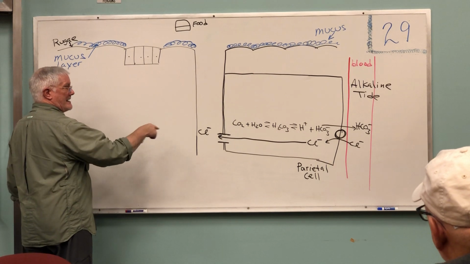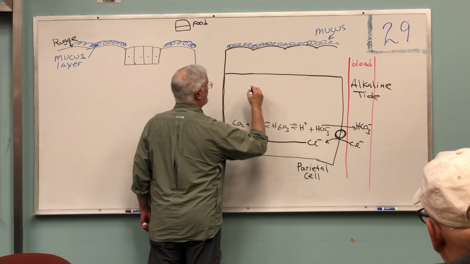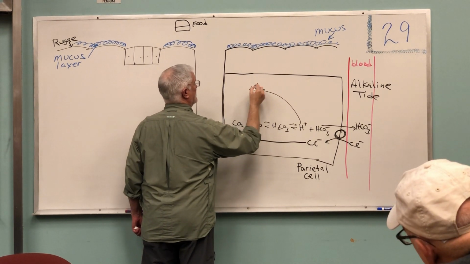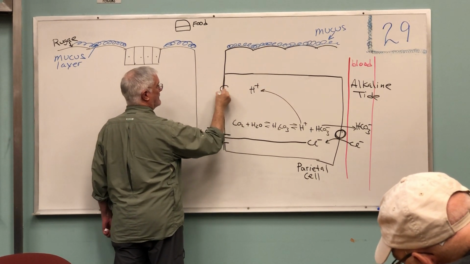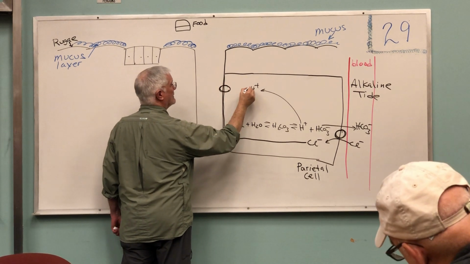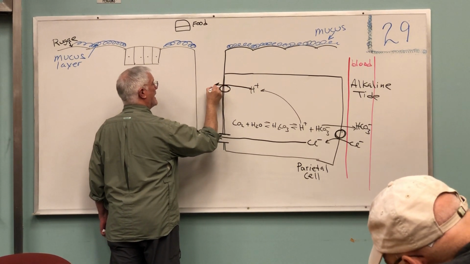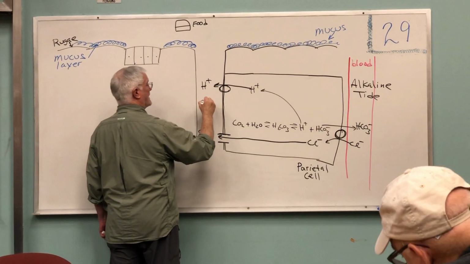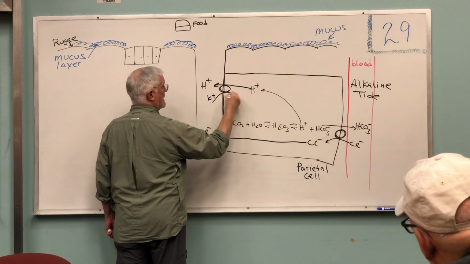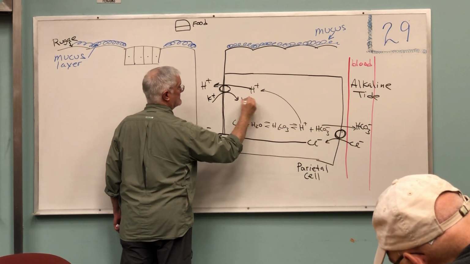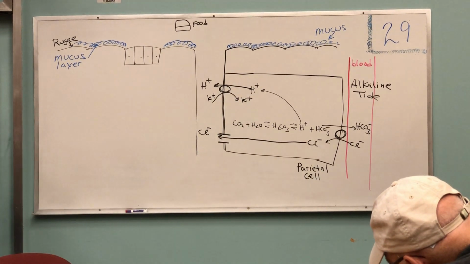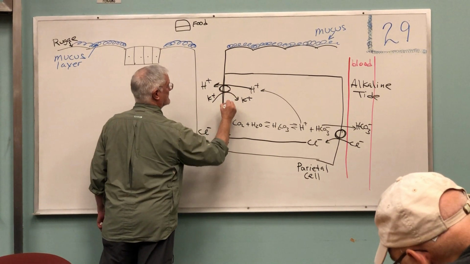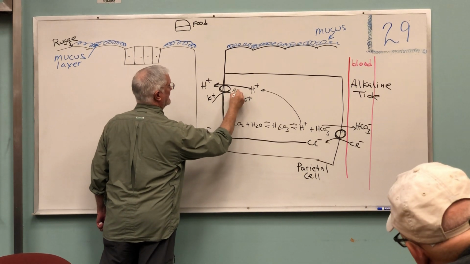The next easy one then is the hydrogen. So let's bring our proton up to here. And then let's give ourselves a proton pump. Well, it's called a pump. And we're going to pump the hydrogens out into the gastric pit. And in exchange, we're going to bring in potassium ions. This is an ATP-driven pump. So we're going to use ATP to get this thing to work. So we'll just put ATP right in here.